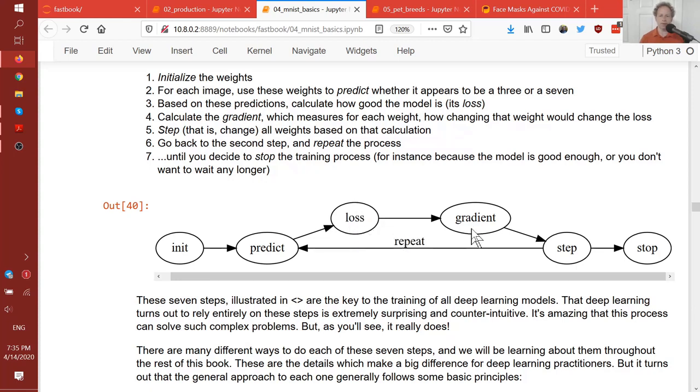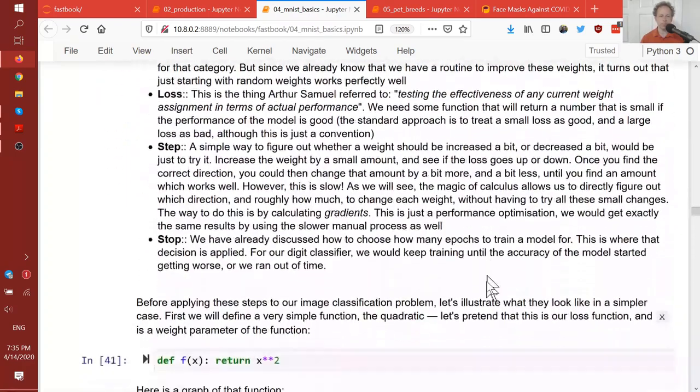We then calculate the gradient, which is how much would the loss change if I changed one parameter by a little bit. We then use that to make a small step to change each of the parameters by a little bit by multiplying the learning rate by the gradient to get a new set of predictions. And so we went round and round and round a few times until eventually we decided to stop. And so these are the basic 7 steps that we went through.